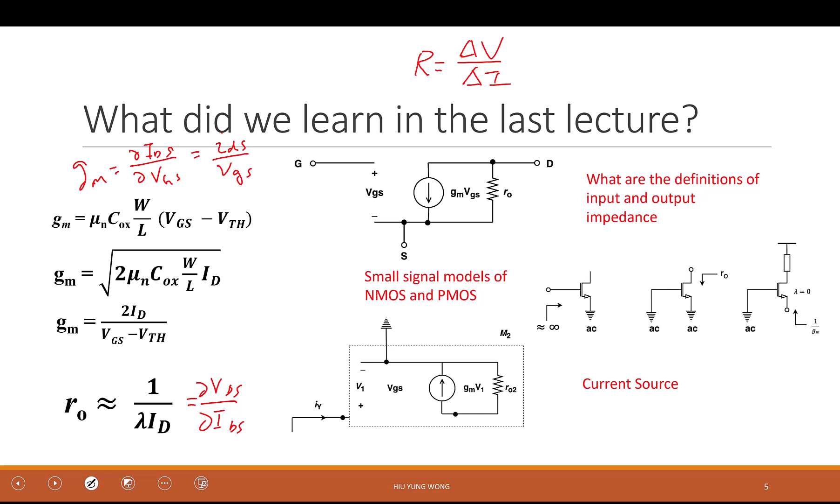Higher transconductance better? Is higher transconductance better? Yes, because we have a better control. That is the reason. I change gate a little bit, then I get a lot of change in the current. Control will be better. So higher will be better.